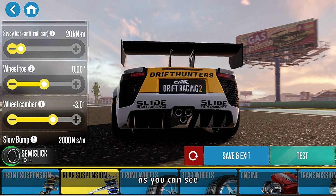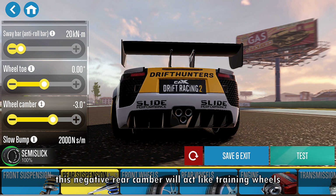Now, as you can see, I'm running a slightly negative rear camber, and it's not for nothing. With this setup, the zero camber is at about -2.5 and I'm running -3. This negative rear camber will act like training wheels. Let me explain. This is a drift game, and whatever you do, your car will always find its way to drift. No matter what you do, your car will always oversteer.